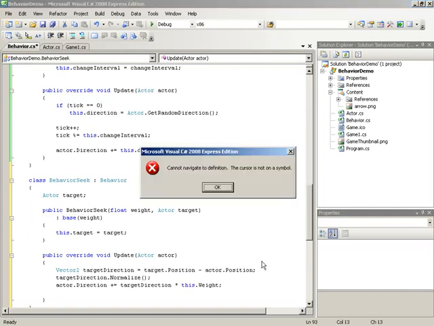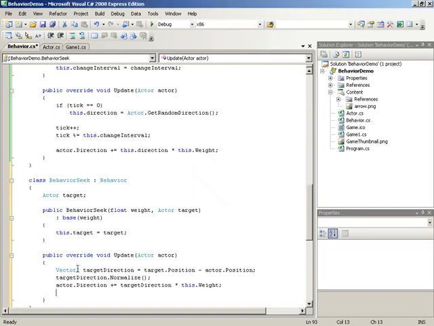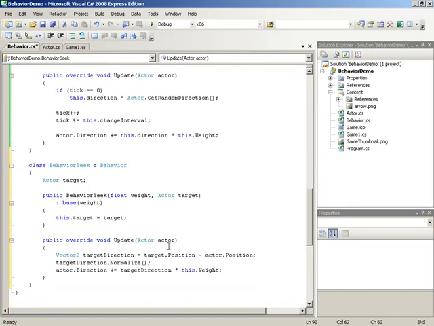So looking at that, let me clean up the space here at the very bottom of our method. Pull this back just a little bit, and that's all we need to do inside of behavior seek. Again, very simple, since all of the seeking behavior really comes down to this one calculation. We're just looking at moving from wherever we are to wherever we're looking at, based on the position of a target actor. All right, now that we have this behavior put together, let's see what we can do with it.